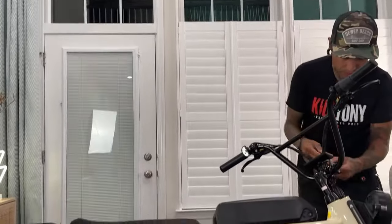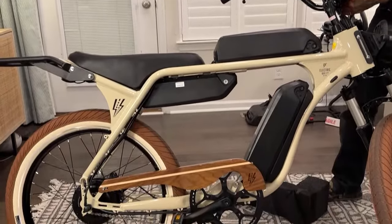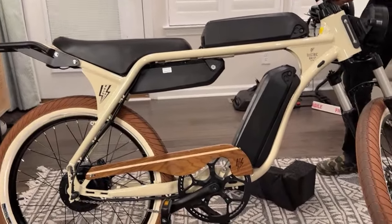What color is the frame? Dude, I don't even know the name of that color. It's like a cream. We'll get close to it. I'm almost done, just gotta tighten up the handlebars.